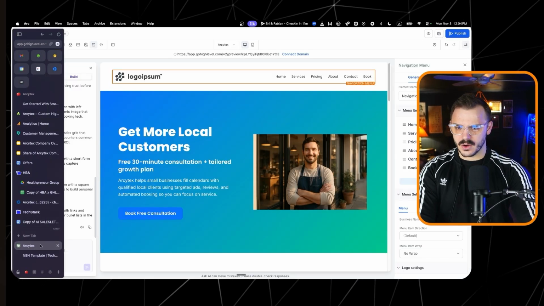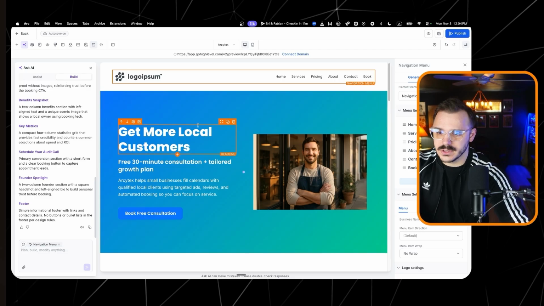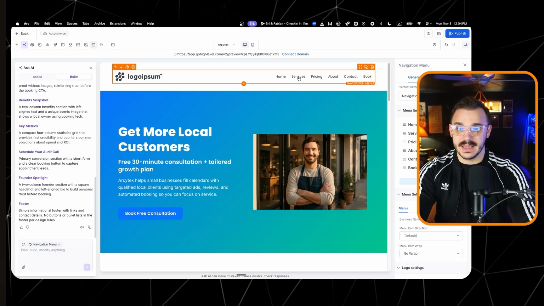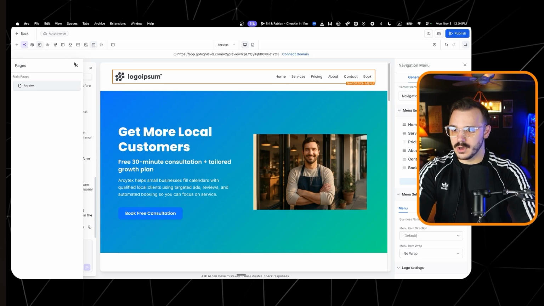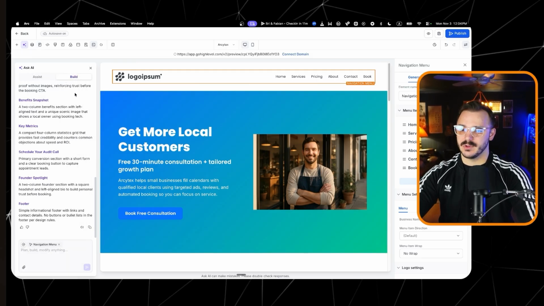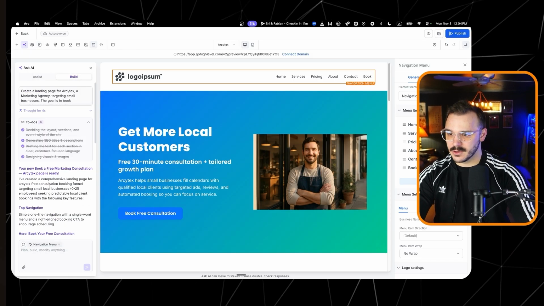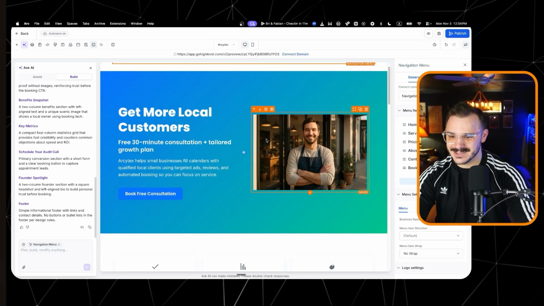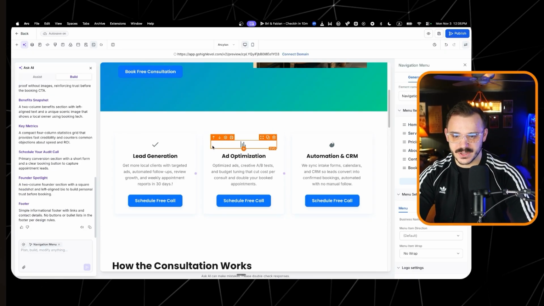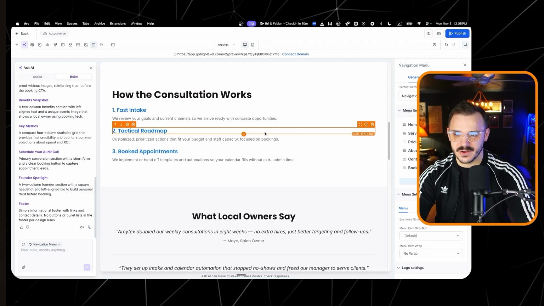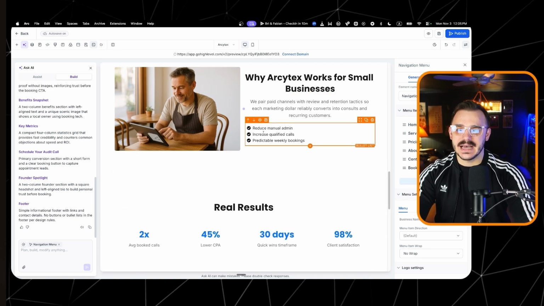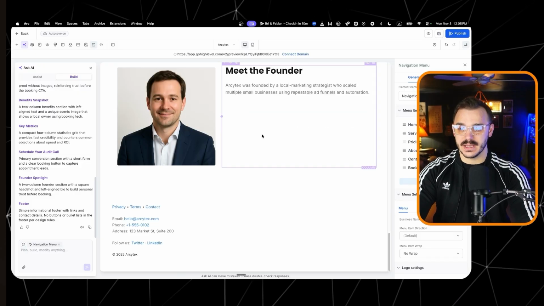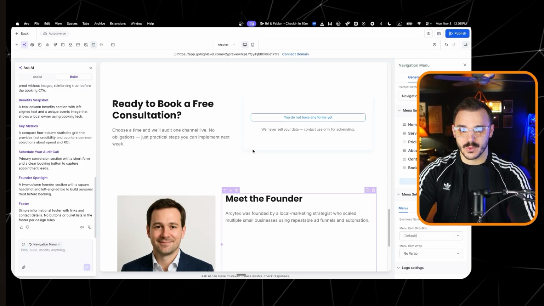Meanwhile, I think I heard something. Yeah, here we go. So it generated us the landing page, as you can see. Here's what it generated just with HighLevel Builder, right? And it goes ahead and explains it all to me, so it has the to-dos and all of that other part. That's cool. Lead generation, ad optimization, automation, CRM. As you can see, it doesn't rely on any content from you, which is crazy that it went ahead and generated all of that straight away.